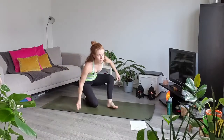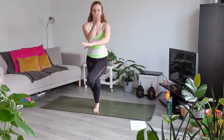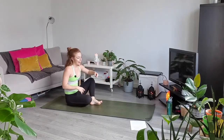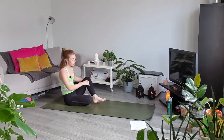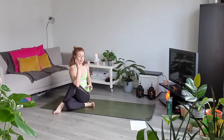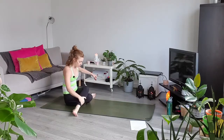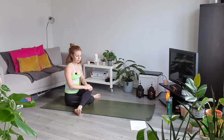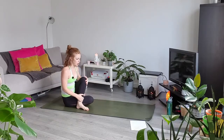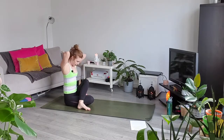So eagle legs when you're standing, it's one leg wrapping around the other, ankles hooking in. You need to do funky stuff with your arms as well. But you can come into eagle legs from your tripod headstand. Now you would either do this from Ardha Matsyendrasana, which has your knees bent, that is a twisting position, or you would do this from Gomukhasana, which would have your knees stacked, and that is a hip opener. Whichever works. We'll go from Ardha Matsyendrasana because that's a more common posture, especially that I use in my teaching.